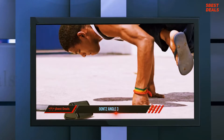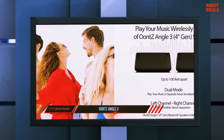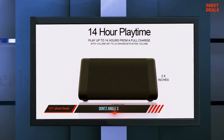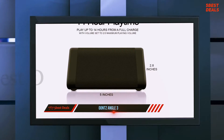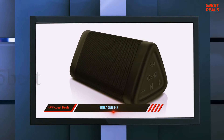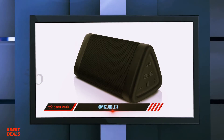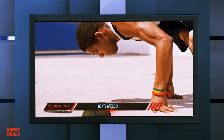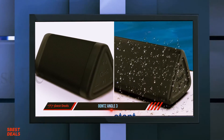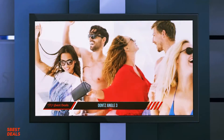This Bluetooth speaker has crystal clear stereo sound that helps you listen to music at a louder volume and in a clearer way. It also has rich bass that allows it to provide classic and clear music without additional settings. These speakers also have a microphone and IPX5 rating. The Unsangle 3 features a unique triangular design and a downward-facing bass radiator that enhances sound quality further, giving it a strong position in the market compared to competitors.